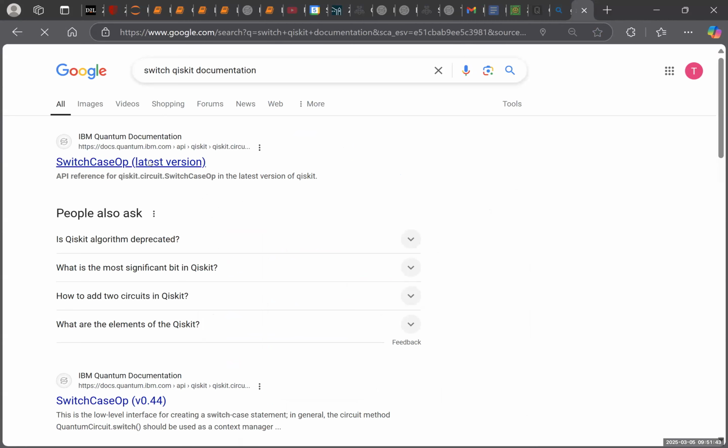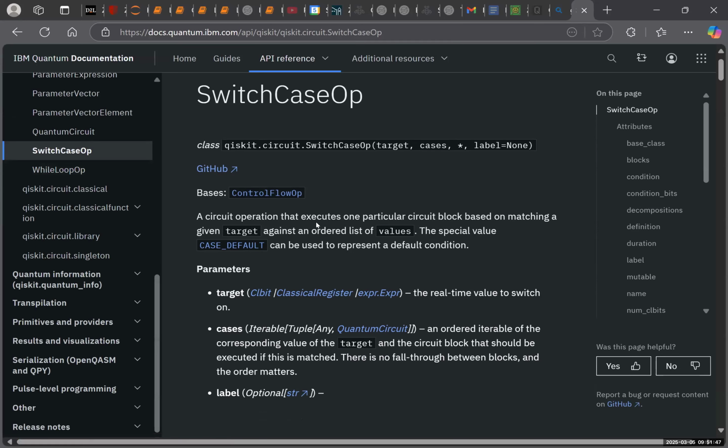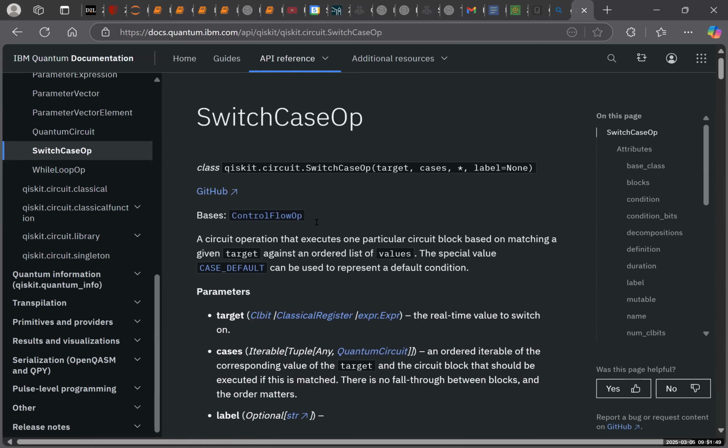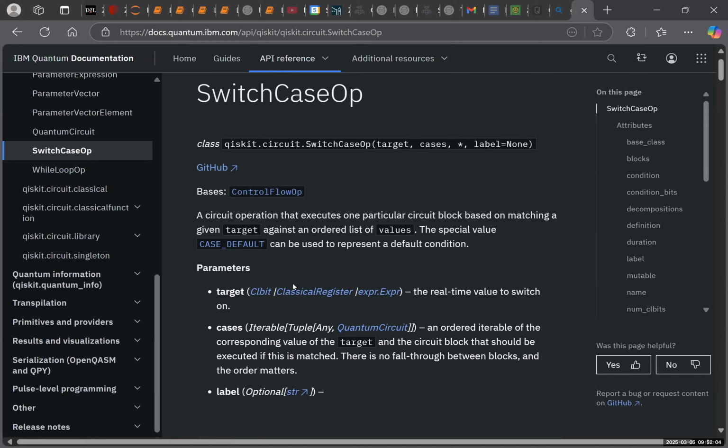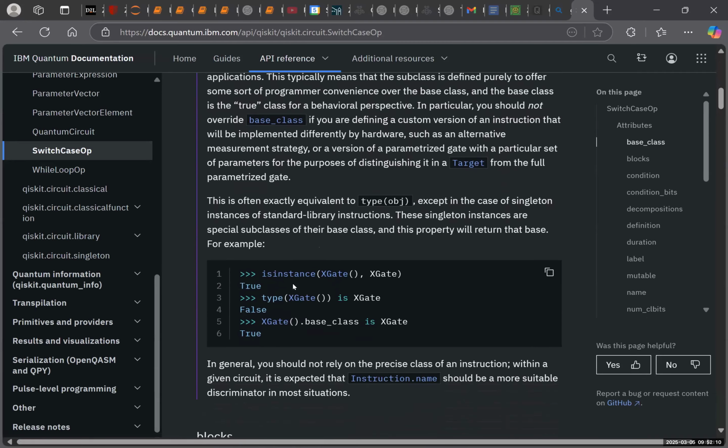Which case is this? This is different. It's like a switch case operator. I don't even know this one. A circuit operation that executes one particular circuit block based on the matching target. I think it's like reading the whole classical register as one number or something like that. Is that possible?